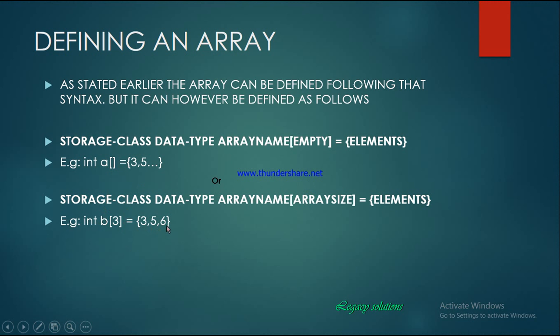If you have this 3, 5, and 6, it means there are 3 elements in this array. But based on our zero-based indexing, as you have 3 elements here, the number of elements is 3, and then you have 3, 5, and 6. The last element, because of our zero-based indexing, will start from 0, 1, 2, 3. As a programmer, you have to learn how to count from 0, 1, 2, 3. You don't count normally. You count from 0 to 9. Now imagine you have this here. It means that this will be 0, this will be 1, this will be 2. So what happened to the 3? Well, that will be backslash 0.